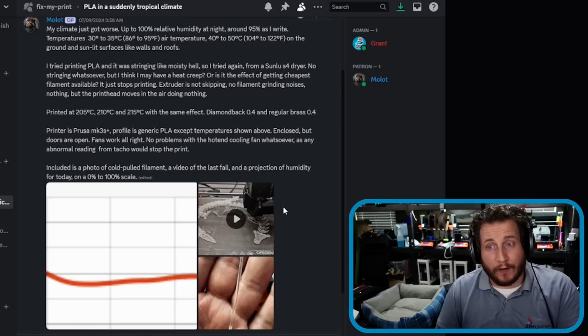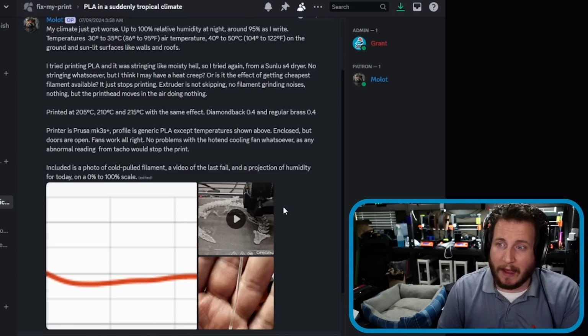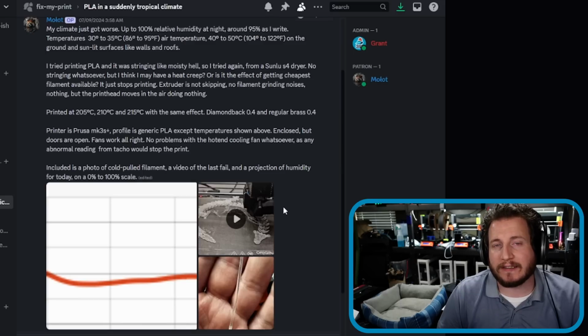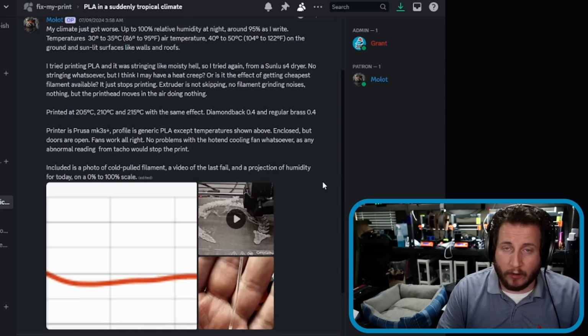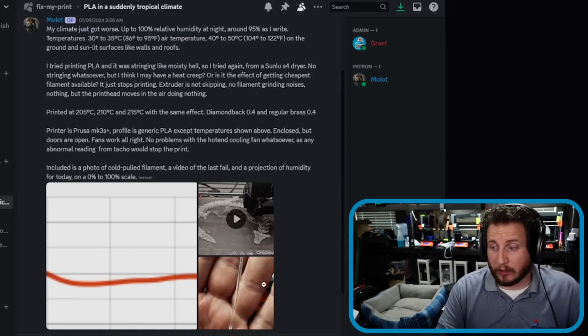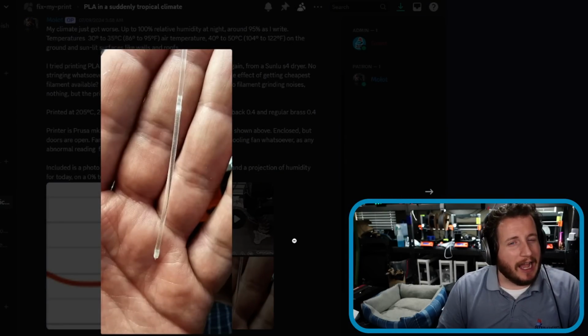Mullet is not the first nor the last to post about this. They're just the one that gave a lot of data, including that relative humidity scale, and a pretty decent photo showing what that cold pull looks like. It's a very clean cold pull, but it's still kind of angry.